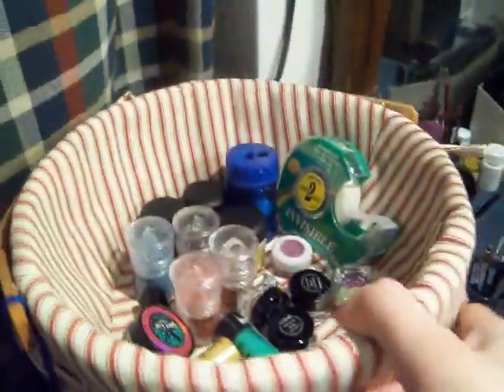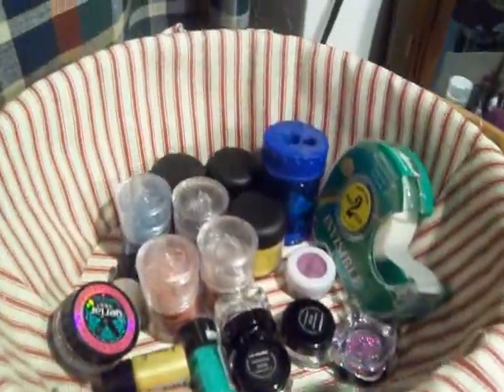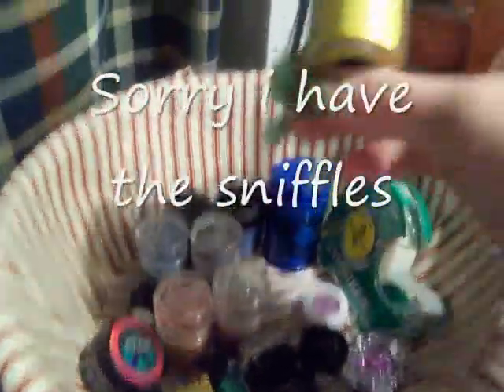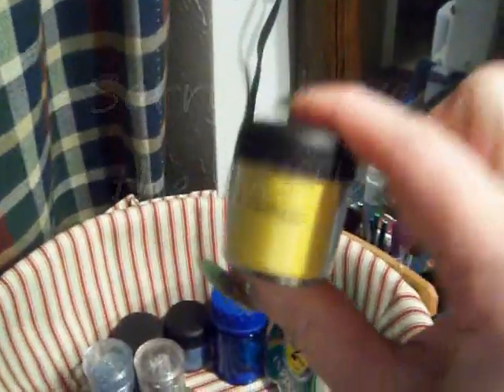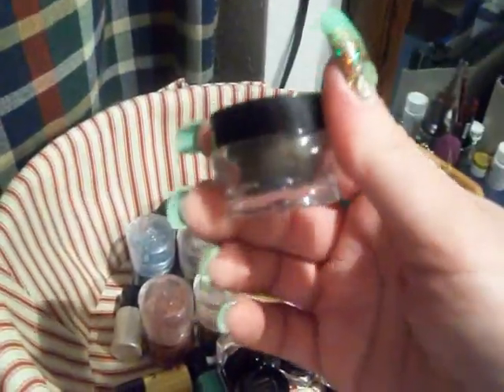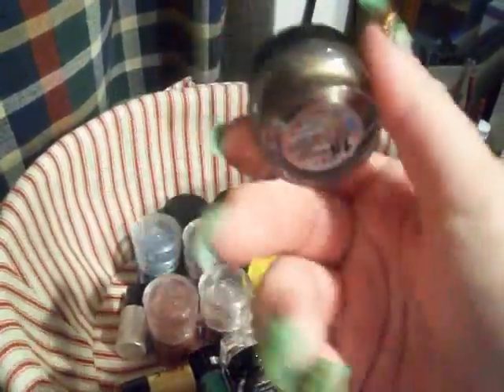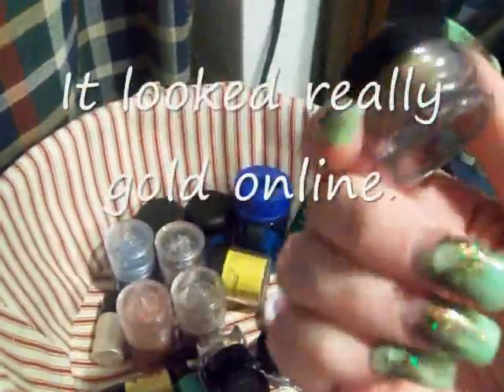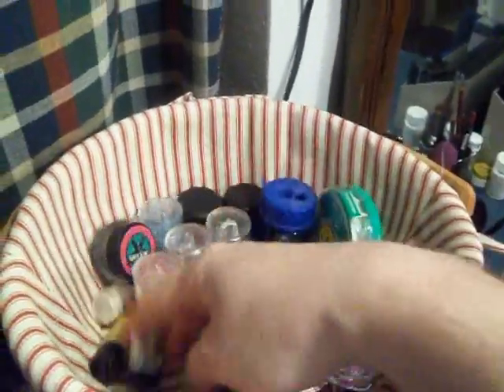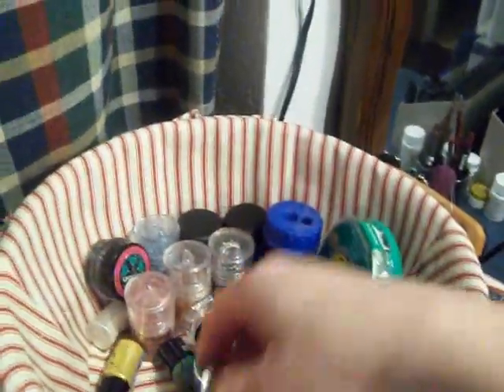My pigments - I don't have very many. I do have some on the way in the mail. But I do have a few that I just love. This is like my favorite, favorite color for the eyelid. I just got this one in the mail Saturday and I used it today. It's not exactly the color I thought it was going to be, but it was cheap so I'm happy to have it. So these are my pigments here.